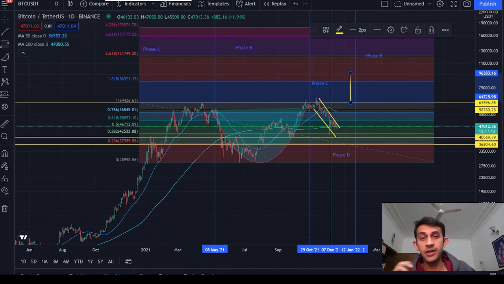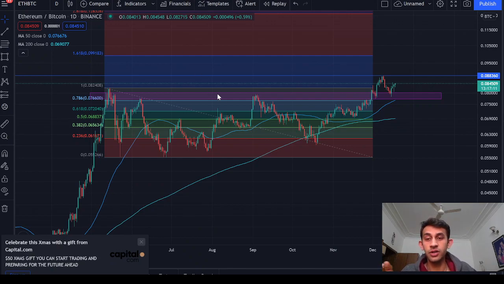Coming to the other chart I wanted to show you, which was the Ethereum versus Bitcoin chart. We saw this update in the Telegram channel. I was telling you that we are going to bounce off from this box right here, and we did see a bounce off. The bounce means if we are taking Ethereum against Bitcoin, that means the Bitcoin prices are dropping, but the Ethereum prices are relatively stronger and rising. And we have been rising for the past 3 or 4 days.